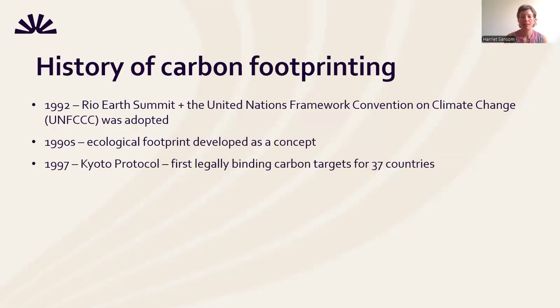So that was happening particularly around our ecological impact, at the same time as there was increasing development around how we monitor our carbon impact and our carbon footprint. In 97, the Kyoto Protocol was adopted, and that was the first where we had legally binding carbon targets for 37 countries. So the UK, whilst we had been looking at our greenhouse gas emissions from 1990, 97 was the point at which we adopted a legally binding target. And so from that point, we needed to understand our carbon footprint at a national scale and track progress in terms of reducing the size of it.